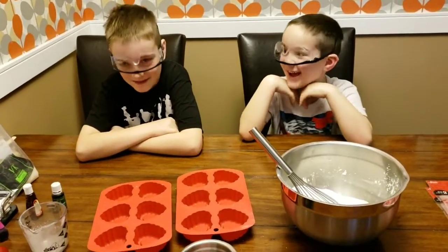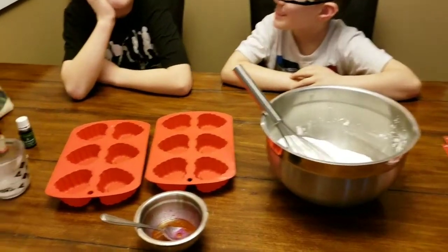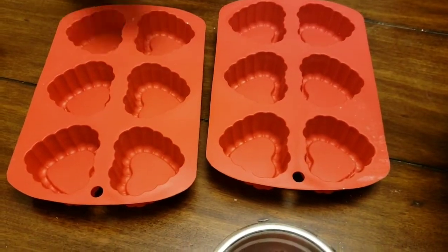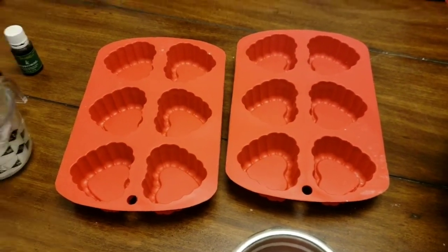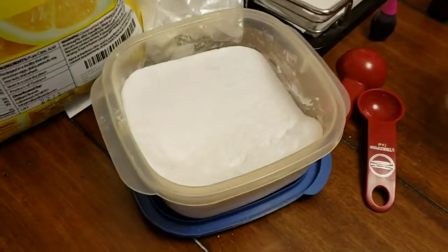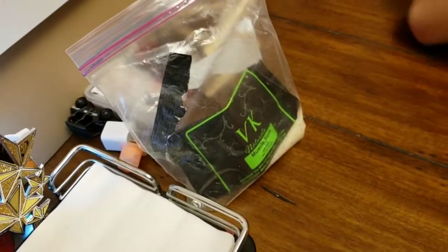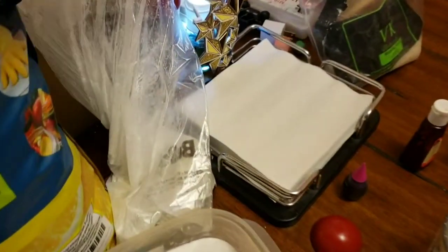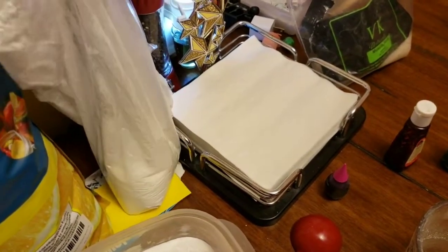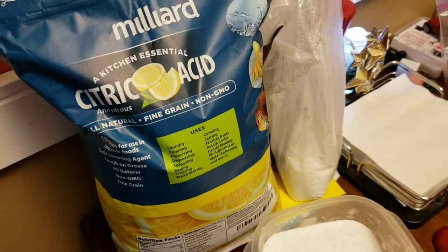Okay, let me tell the viewers what we've assembled here. We've got some silicone molds in the shape of a heart — that's for the bath bombs. We've got a couple of bowls for mixing. We added one cup of baking soda, about a half cup of Epsom salts — we got these really funky smelling Epsom salts from VK Naturals — a half cup of cornstarch, and half a cup of citric acid. That can be tough to find but you can order it online.